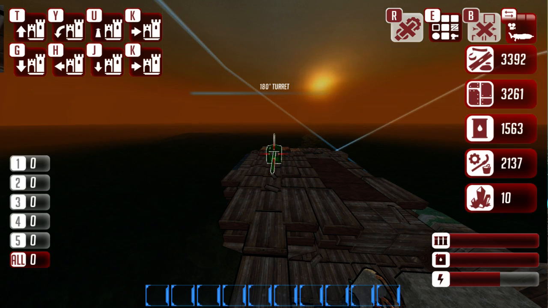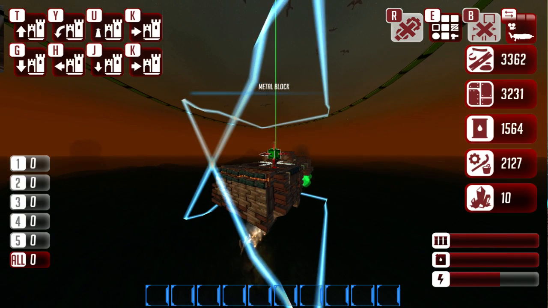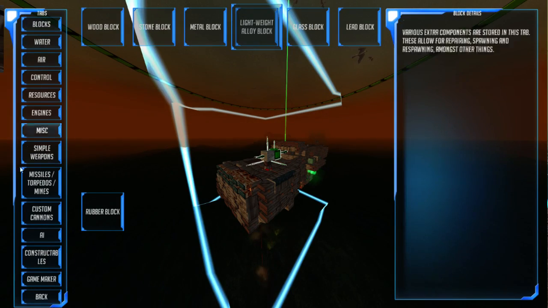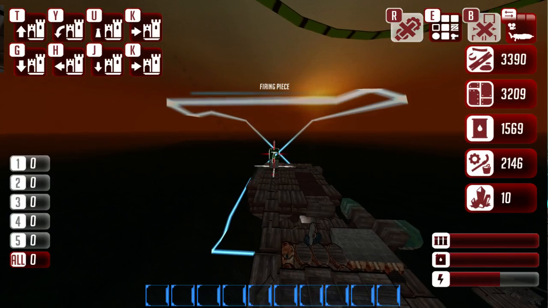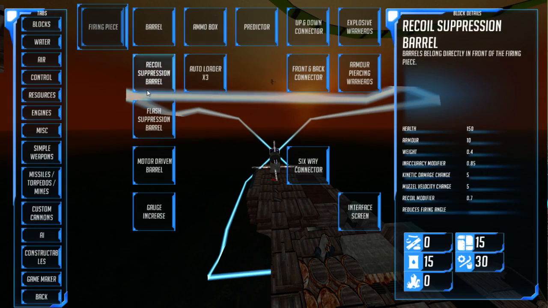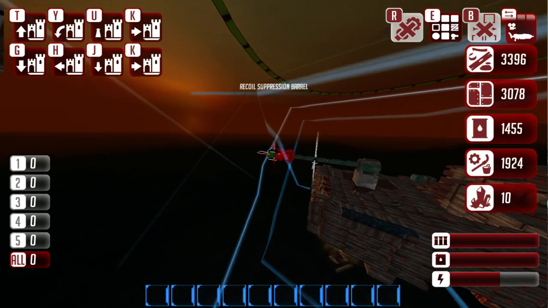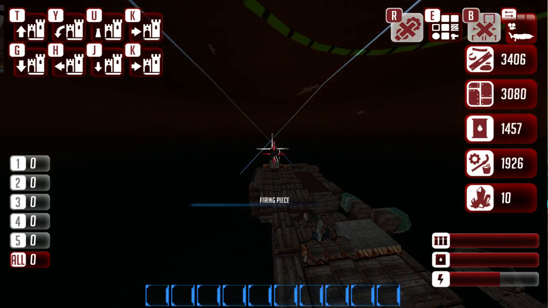Constructibles, turret, place that. If I'm going to use anything there, use the lightweight metal block. Okay, custom cannons, firing piece. So this has to be done in one go. If you X out of it, you're done with the cannon. That's it. So I gotta make sure I do this correctly this time around.